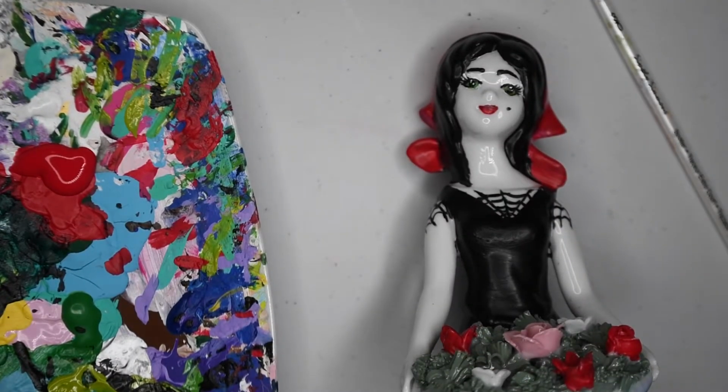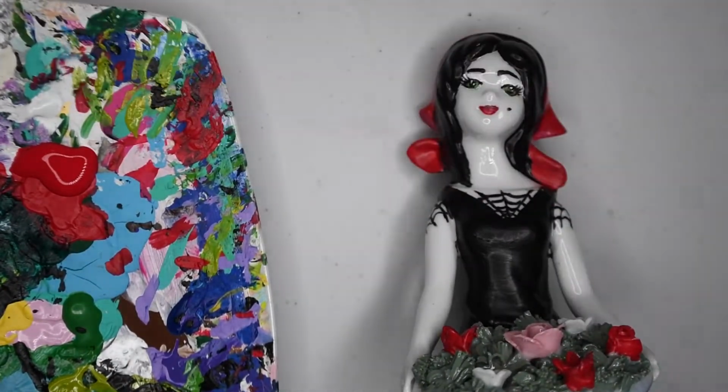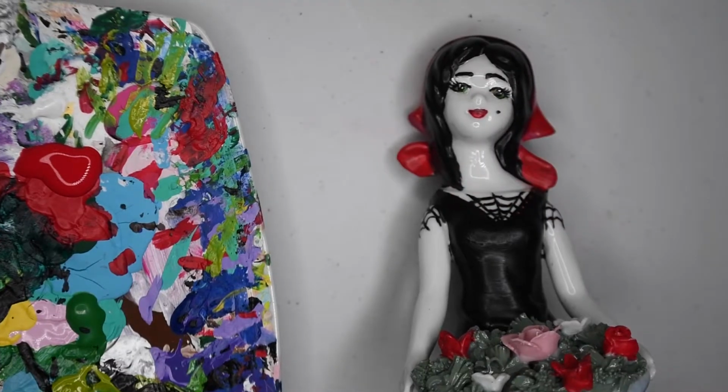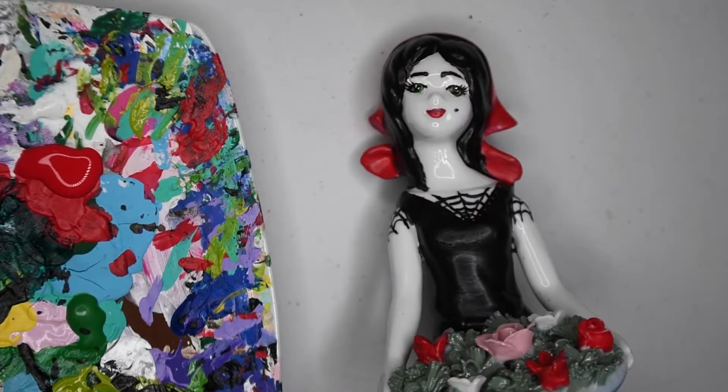I thought the dress was looking a little too plain, so I decided to add some detailing around the neckline by adding small little red and white dots. Unfortunately, you really can't see the dots that I'm making on camera, but they are there. I used a very thin brush and they're just very slight.